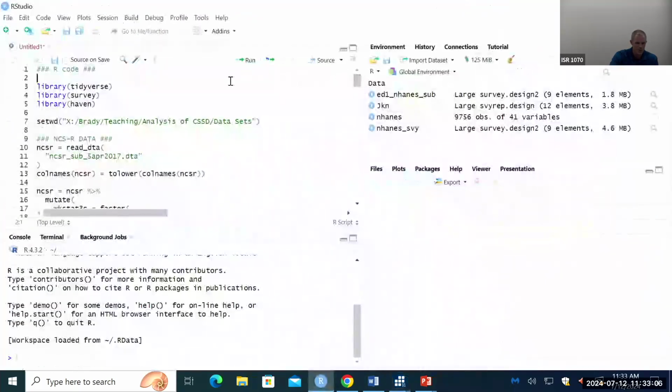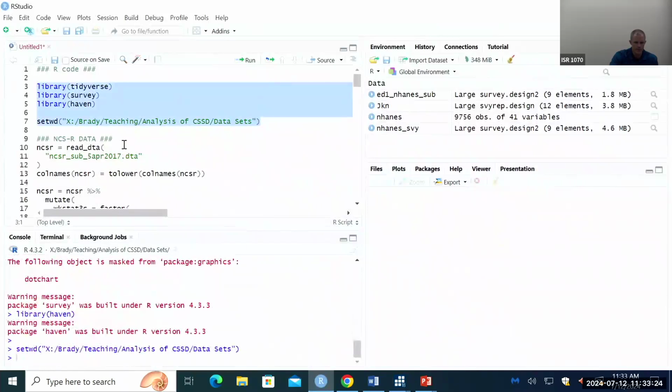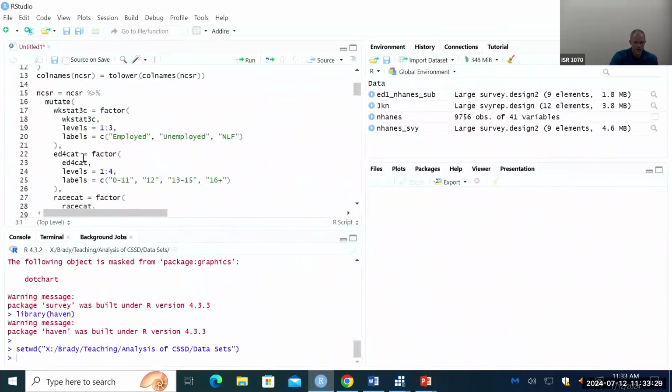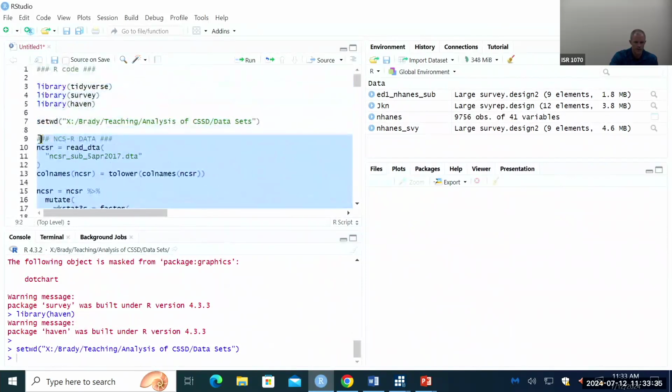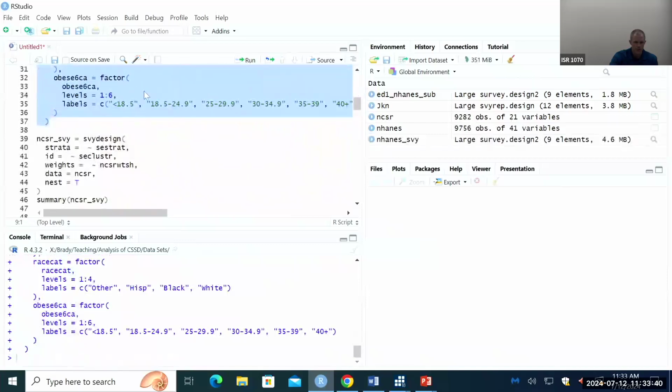Again, we're going to be a little bit more limited in terms of what procedures are available, but we'll see the analogs of what we were trying to do here. So again, I'm loading the relevant libraries that I need for these particular analyses. We're going to come back to another library we need later on. So Tidyverse, Survey, and Haven for data management commands. I'm reading in the NCS-R data from my working directory and creating labels for each of my categorical factors. So I'm going to run all of this at once. All right? So now I have all my categorical factors declared as such with reasonable labels.